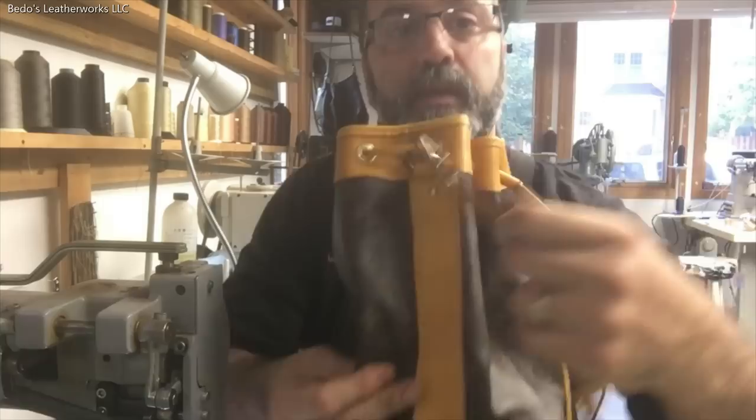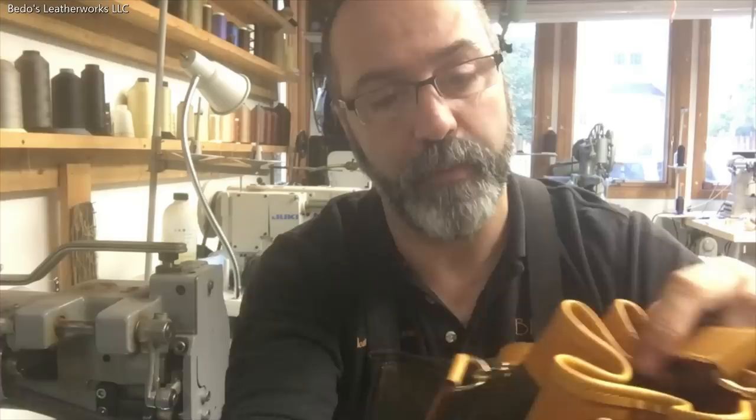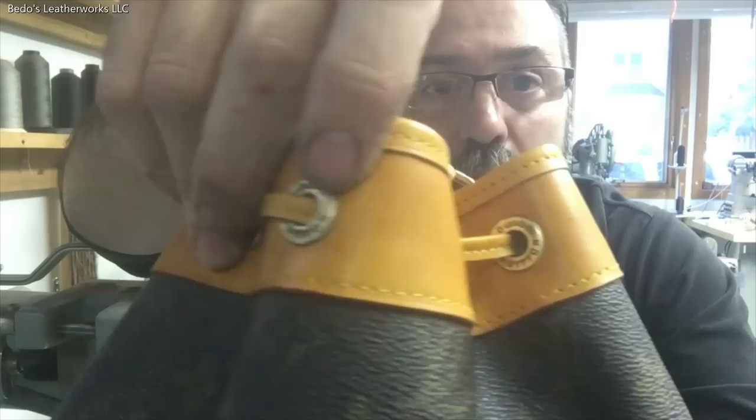Now, I think this turned out pretty good, too. Remember, the side piece wasn't as wide, right? But I think it turned out good. We salvaged the Louis Vuitton rivets, if you can see that. And every grommet has the Louis Vuitton right side up. They're all the same. Neither one of them is upside down. It says Louis on top and Vuitton on the bottom, just like it should be.